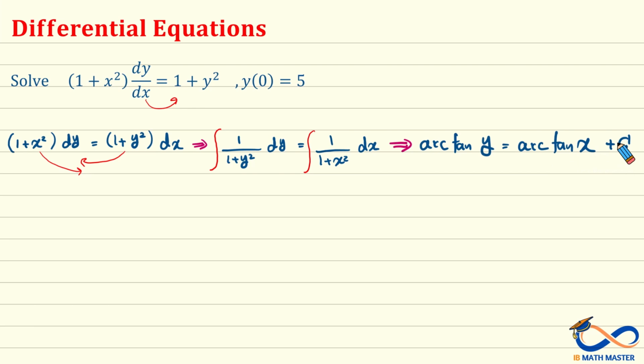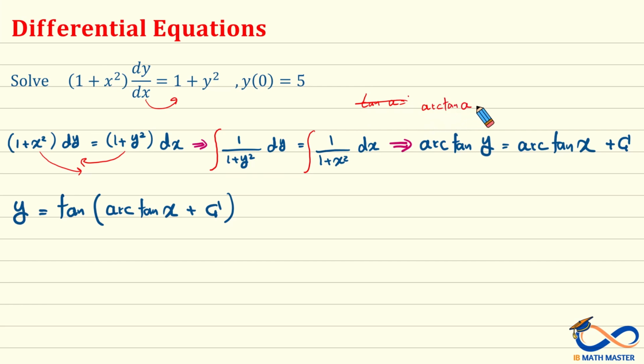Now, here also we need to make y the subject. If we make y the subject, we need to take it from inside of the arctan. So we will use the inverse of arctan, which is tangent of the whole right side. To remind you, when we have arctangent A equals B, then if you need to get A from the inside, it will be tangent of the right side B. So here, y will be tangent of the right side, which is this.